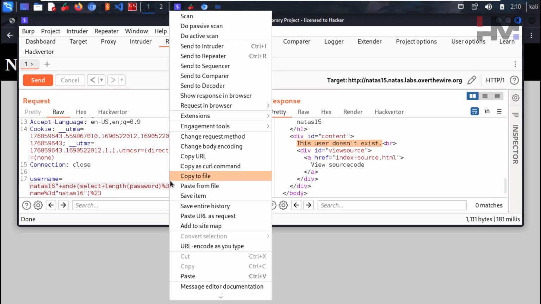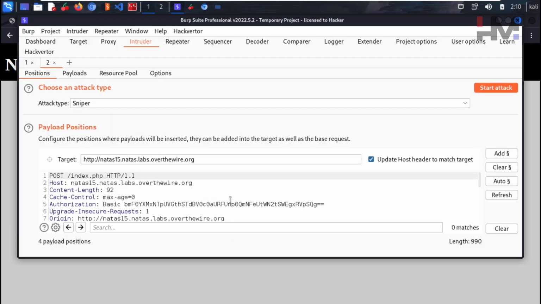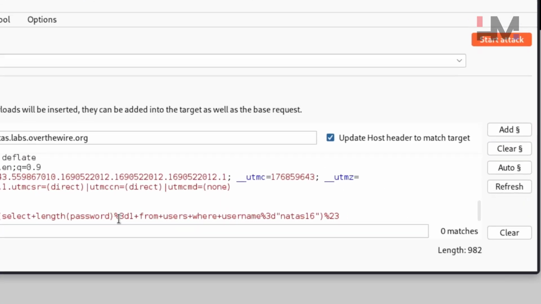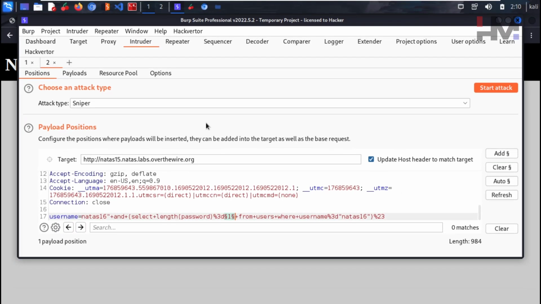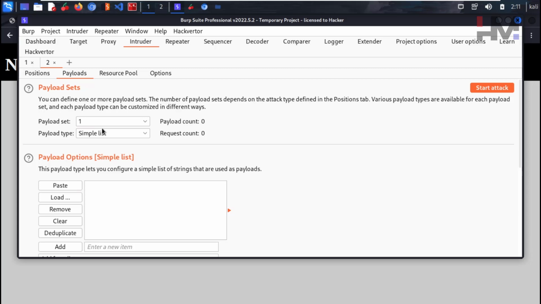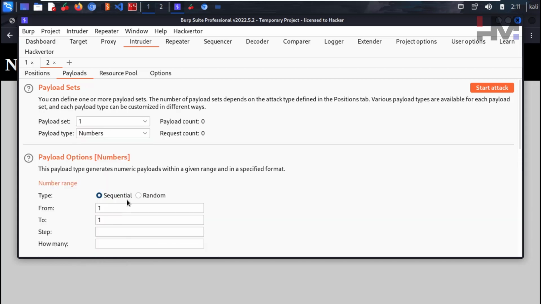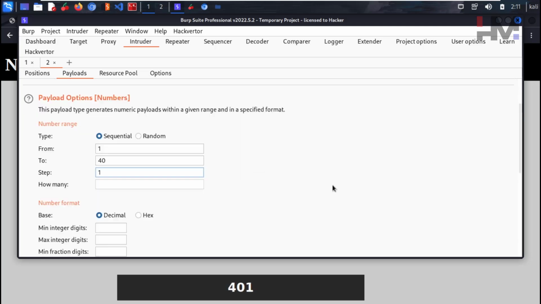So what we can do at this time is send it to Intruder and brute force this. We'll clear everything. All we need is this one, because password equals to 1. So we are going to add this, go to payloads, and keep numbers 1 to, let's say, 40, with step 1.